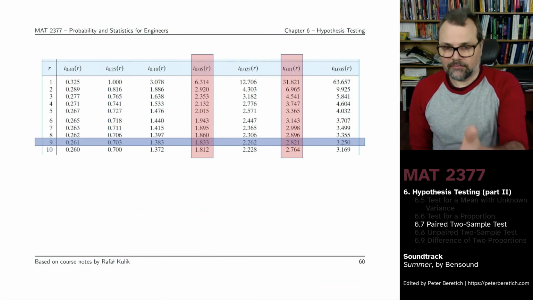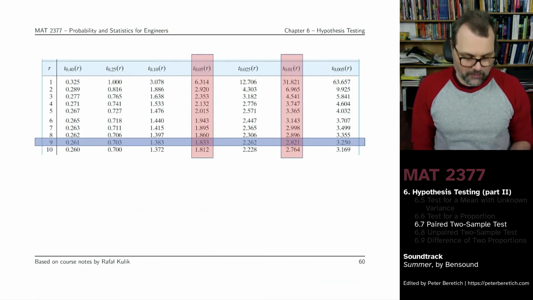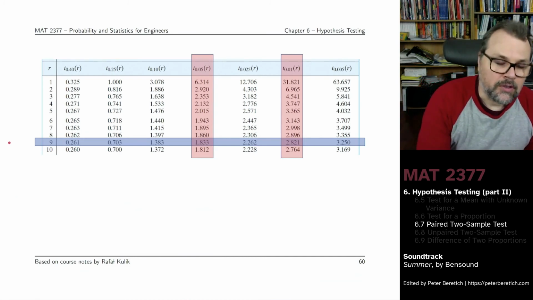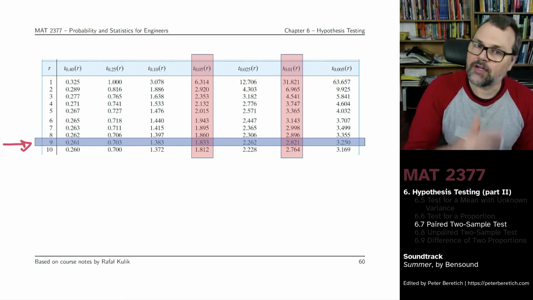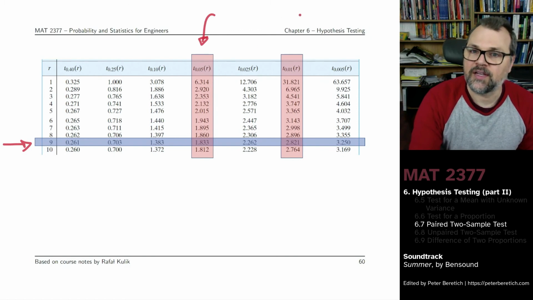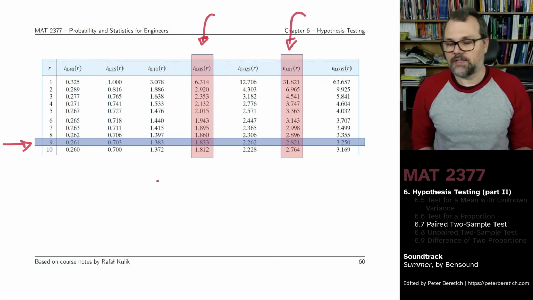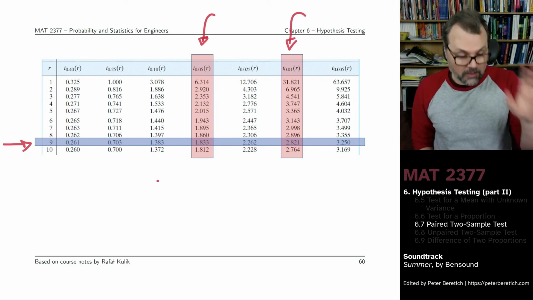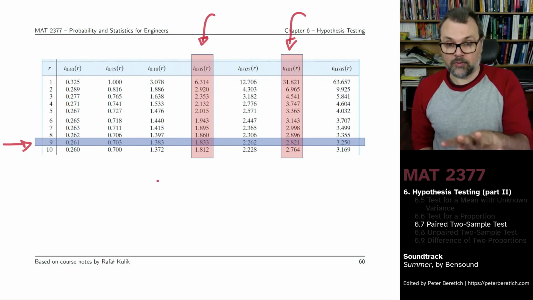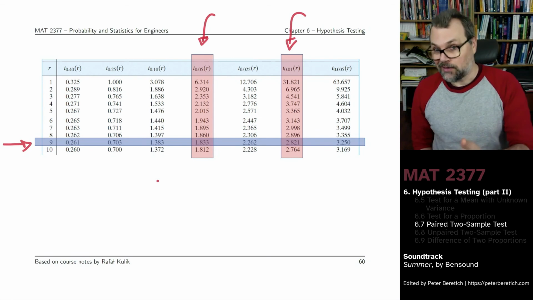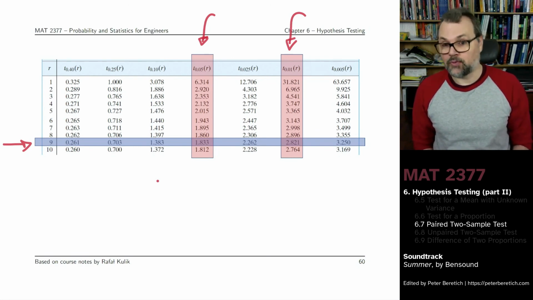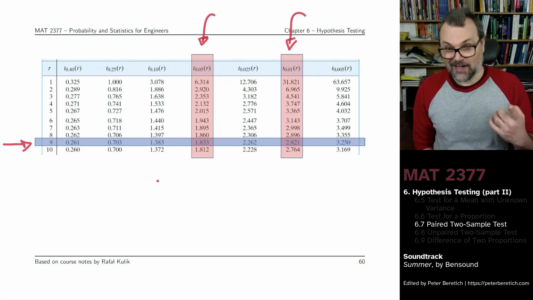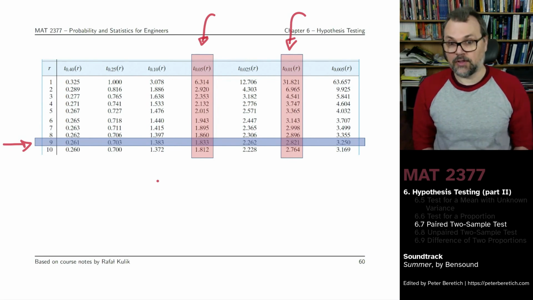In the table, this is where you would find the values, right? You look for the numbers. You look for the degrees of freedom here, 9, and you look for the critical value for 5%, for 1%. This is the one you needed for the one-sided test that you had. The null hypothesis said that mu1 was equal to mu2, and the alternative hypothesis said that mu2 was greater than mu1, as opposed to not being equal to. That's a one-sided test. These are the values that you would use.